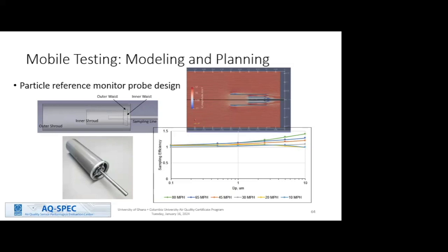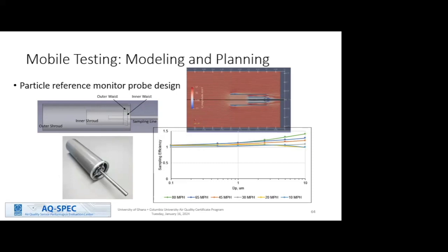This is probably not an issue if you're just measuring ultrafine particles, maybe even PM1, maybe PM2.5, the effect maybe not so bad. But if you're trying to also do mobile sampling of larger fractions of particles like PM10, it really would be good to consider the inertial effects and how you sample the particles. Perhaps a simple tube out the window would not be sufficient. Perhaps you want to consider doing some modeling for custom probes to let you get representative particle populations by the time it gets to your monitor.